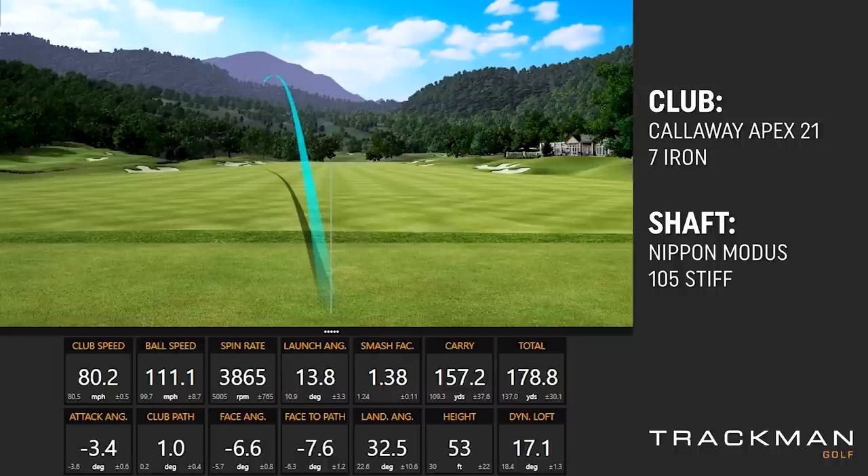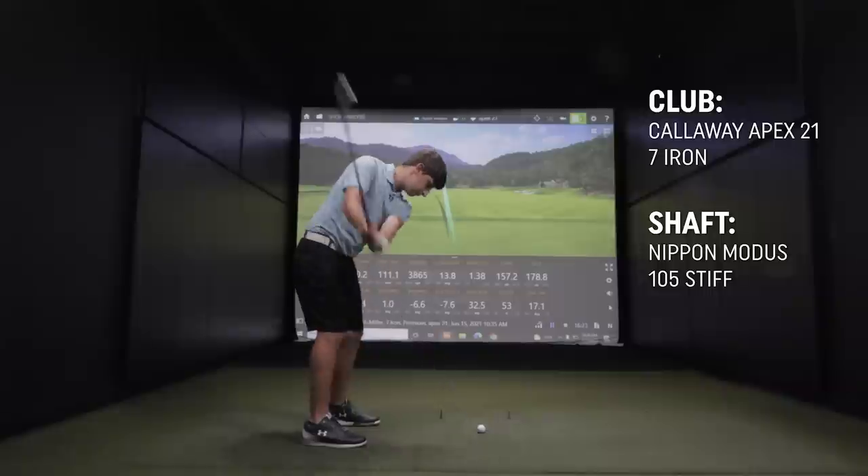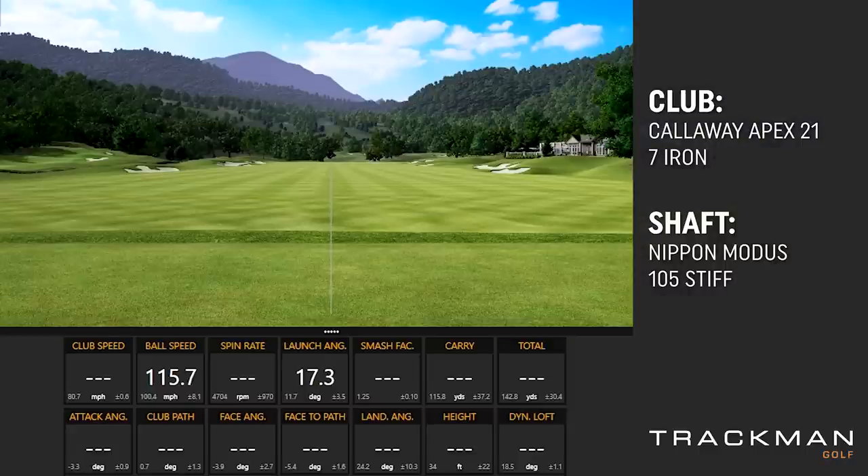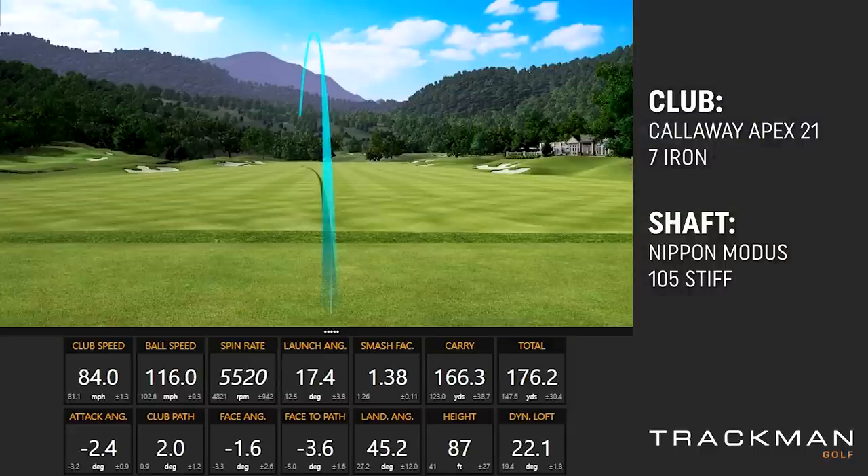That felt pretty good — didn't quite hit it on the center, but a little better. That's a much better looking golf shot. So look at that one — swing speed is basically the same as your current club, but ball speed goes up about three to four miles an hour. Spin rate stays pretty much where it is, launch is good, smash factor goes up, so we get a little more carry and a better golf shot. That would be the leader of the best iron I've brought in so far.